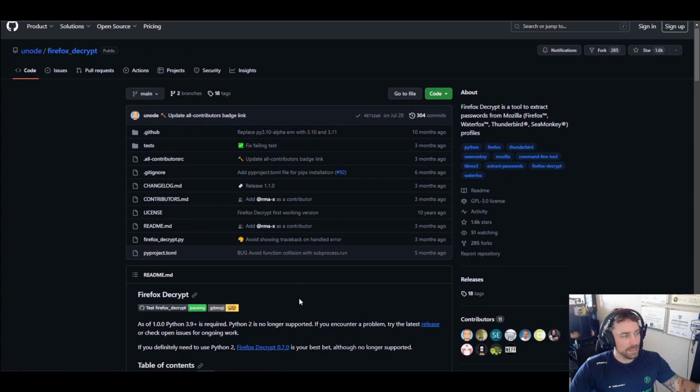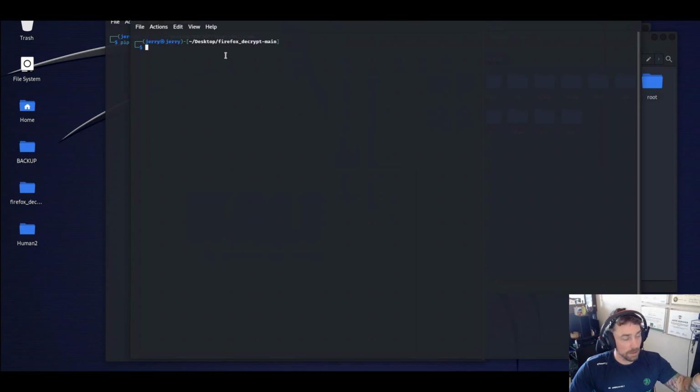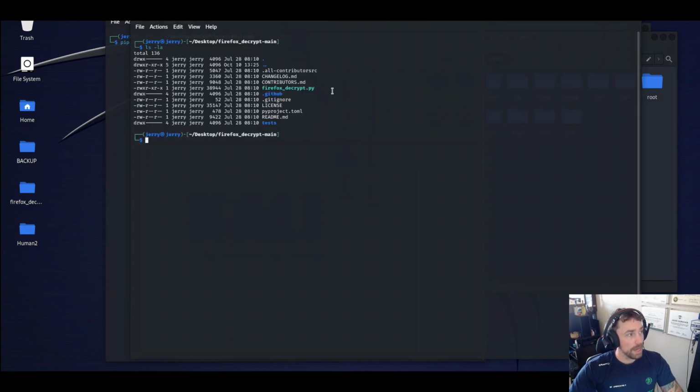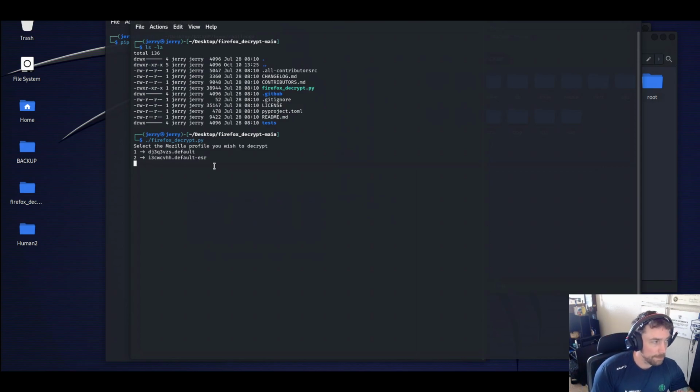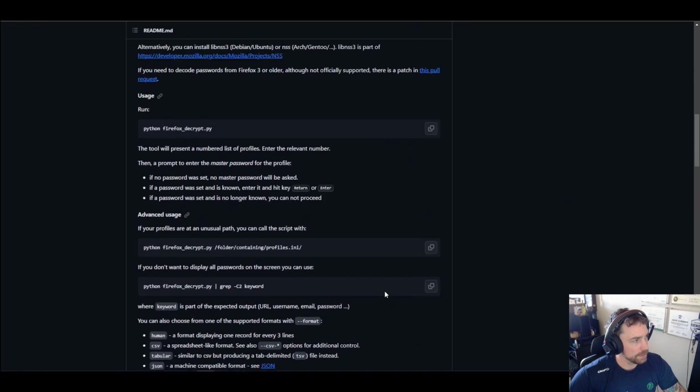So what I did is I cloned this from this GitHub page, and I have it here, right? So if we do an ls -lA, we have a Python script that we can use, right? So let's go ahead and see if we can use it. We're going to do ./firefox_decrypt.py. So it's detecting my profiles because it's probably automatically set to find my app data. But what we've got to do is actually point it to the right folder. So we're going to go ahead and quit out of there real quick.